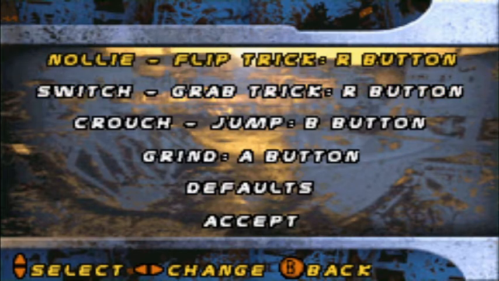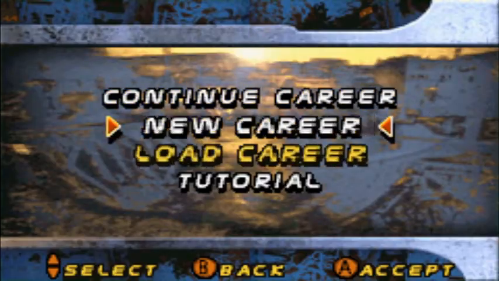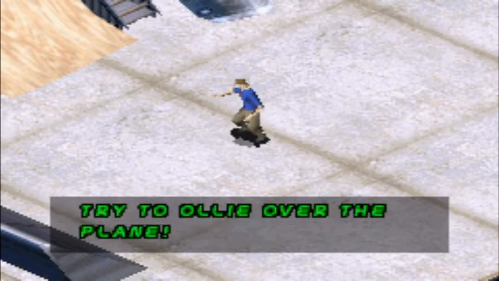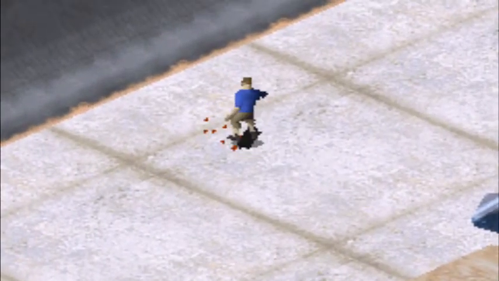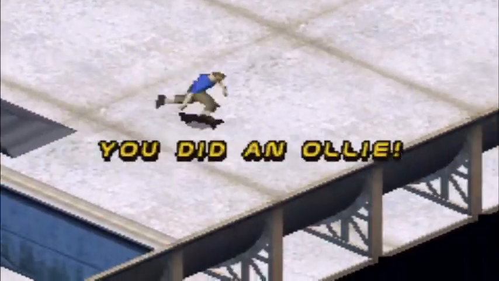Frankly, these Tony Hawk GBA games definitely are more faithful to the actual console games than the Game Boy Color games try to be. So let's jump straight into career mode. Ooh, we got a tutorial here. And look at that, it's actually isometric 3D. This is what I'm talking about, not this awkward top-down 2D crap.